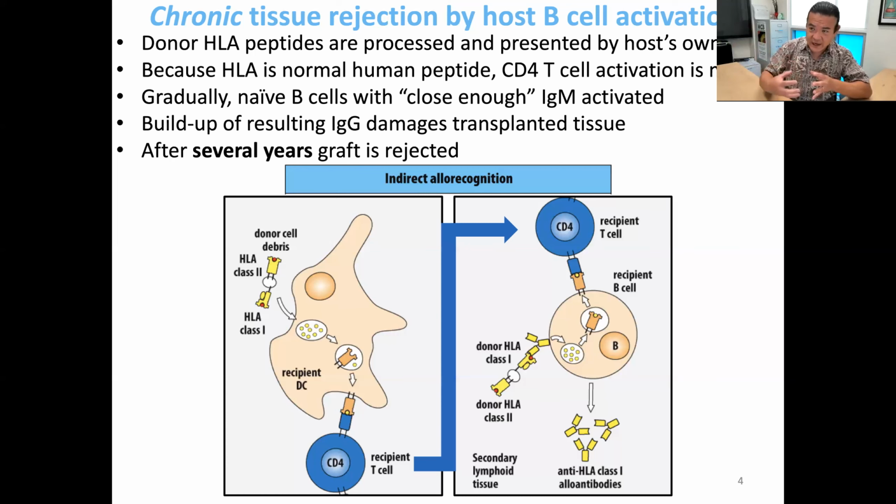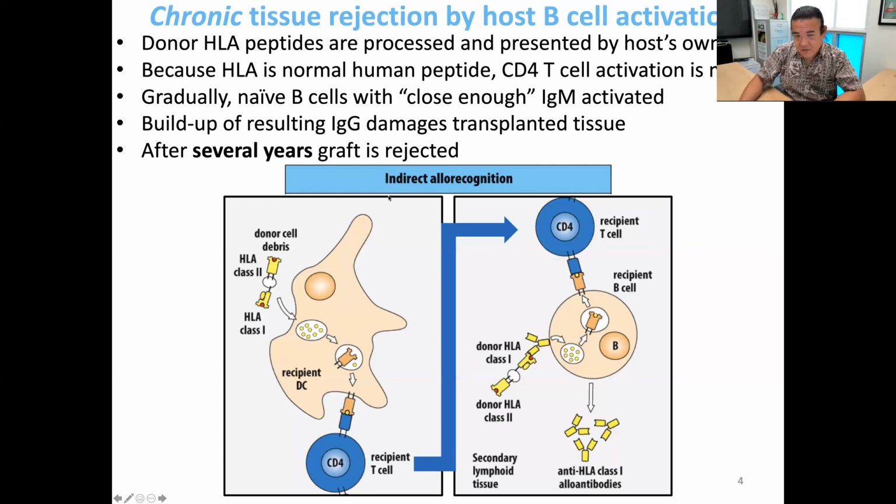And therefore, if the doctors did a good job of matching HLA type, then the foreign donated tissues with their MHC platforms look close enough to your own body's that your T cells are tolerant of it. However, because it's somebody else, there are going to be some genetic variations, so there are going to be slight differences in the shapes of the peptides that come from the MHC proteins. So over time, that's what causes a problem. This is now a chronic situation drawn out over months or years.